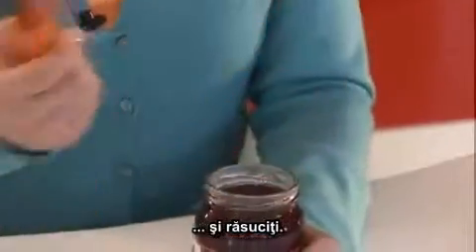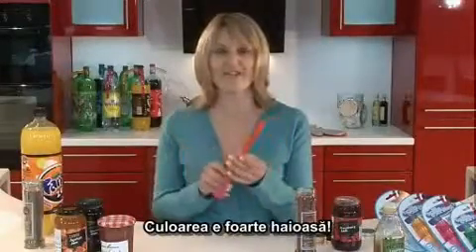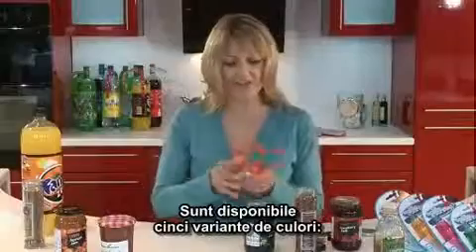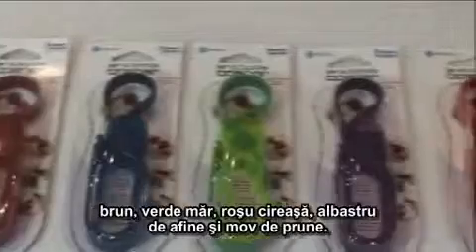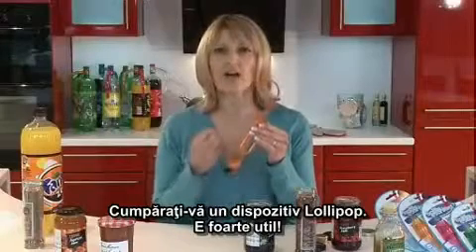The other thing I like about the Boa Lollipop is the colour — the colours are really funky. They're all dishwasher safe. All Boa products are designed and manufactured in the UK. It comes in five different colours: barley sugar, apple, cherry, blueberry, and plum. So why don't you get yourself a Lollipop? They really are useful.